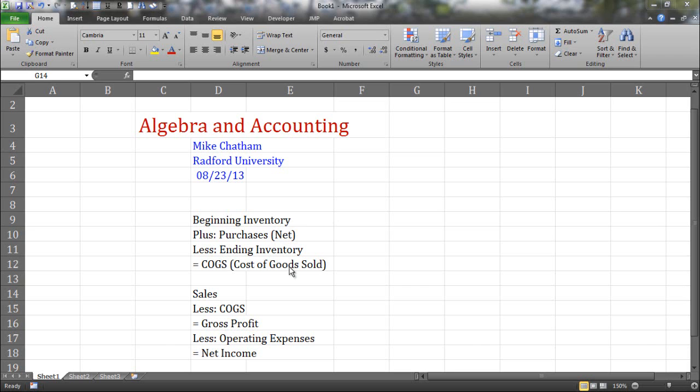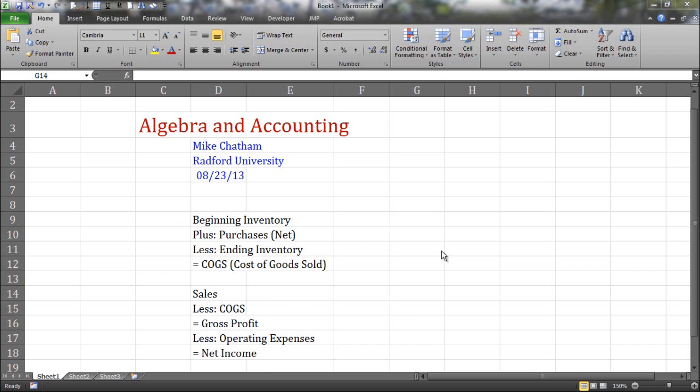of goods sold, where cost of goods sold is, as the name implies, the cost of the inventory that you actually sold. That's used then down in the formal part of the income statement, where sales less cost of goods sold is gross profit, and then you subtract operating expenses and you get to our end result, net income.